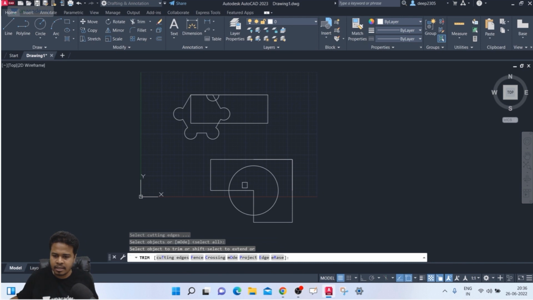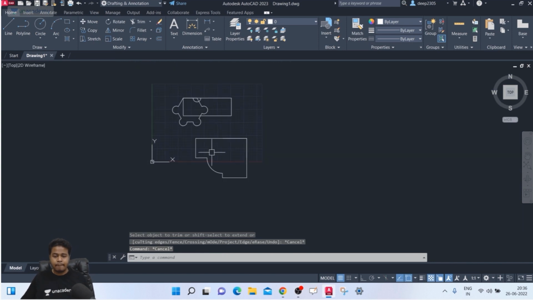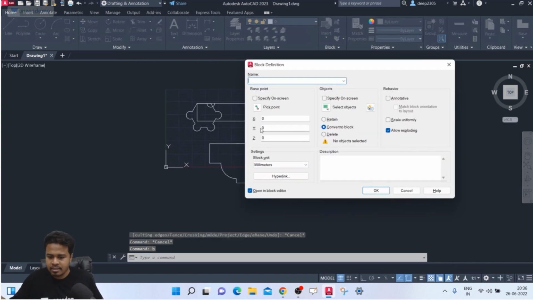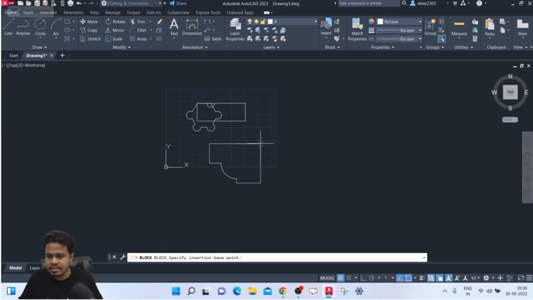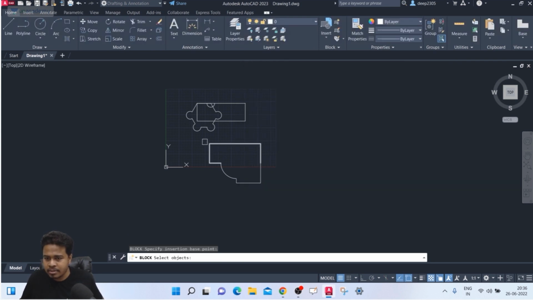TR double enter. Select this, this, and this. Okay, so this is also done. Now let us create block. B enter, shape, pick point. Let us say this is the pick point. Now after this, select the object. Select this object, press enter.